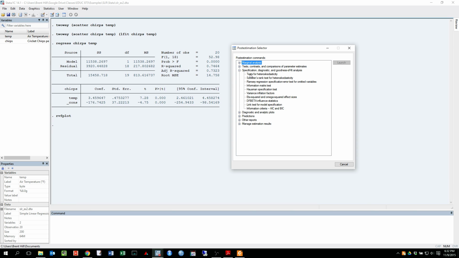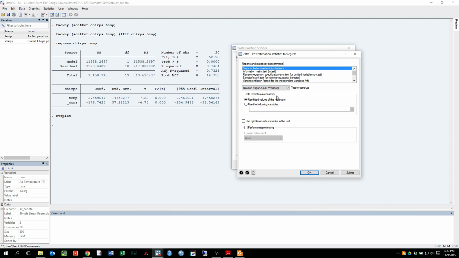Homoskedasticity was just another word for homogeneity of variance, and you could also say you're testing for heteroskedasticity, or violations of homogeneity of variance. So that's the one we're going to select. I click launch, and then the one should be selected automatically. So it should say Breusch-Pagan / Cook-Weisberg. It depends on who you want to give credit to, but I've always known it as the Breusch-Pagan or the BP test. Anyway, that's all we need, and I'm just going to click OK.